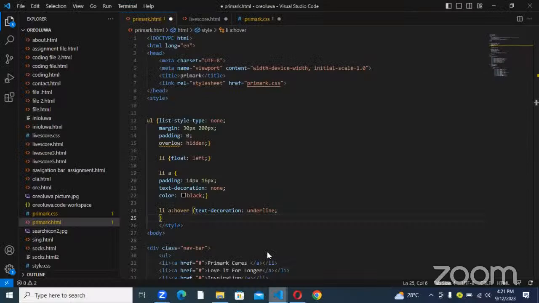All right, so share. Okay. Now I want to see your browser if it's correct.